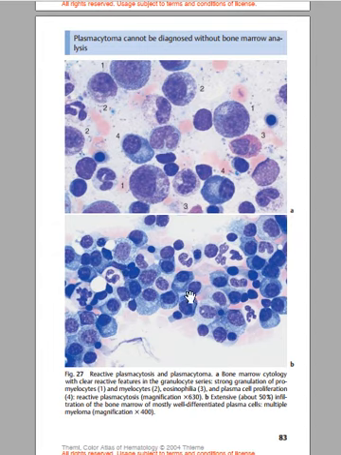So this diagram is going to show you a reactive plasmacytosis and plasmacytoma. Is it clear? In A, you have the bone marrow cytology with clear reactive features. Here you have the plasma cell. You can visualize the clock-face appearance here, and you visualize the large vacuole. Is it clear? These are the typical features of a plasma cell. You have an oblong appearance of the nucleus and a large whitish vacuole. Basically, that is the typical appearance of a plasma cell.